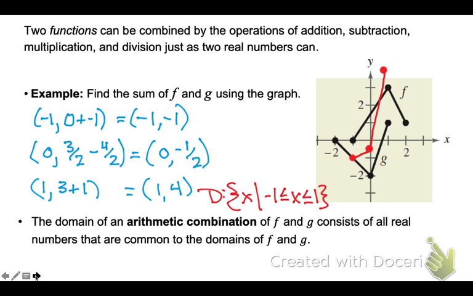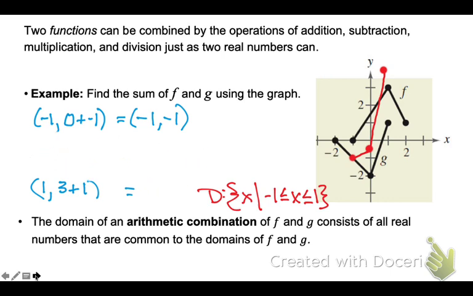Do you guys want to do another one of those, or do we think we got it? Let's do numbers. Okay. What do you want to do? Multiply, divide, subtract? I want to divide. Division? I want to divide 3 over 2 by 4. I don't know why I just erased that, but I did.